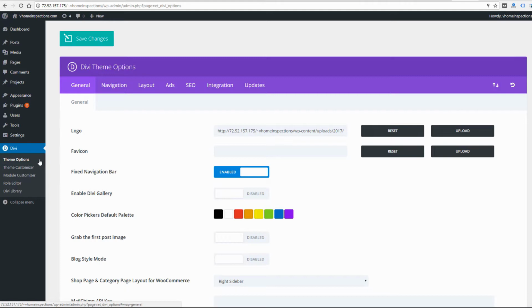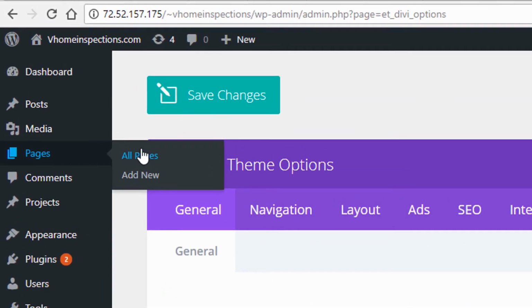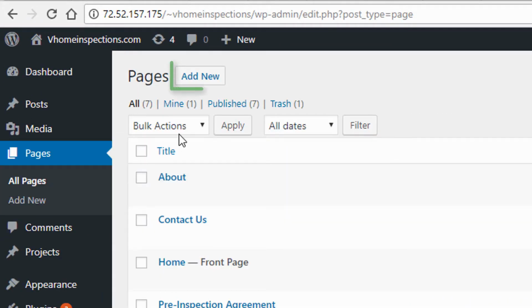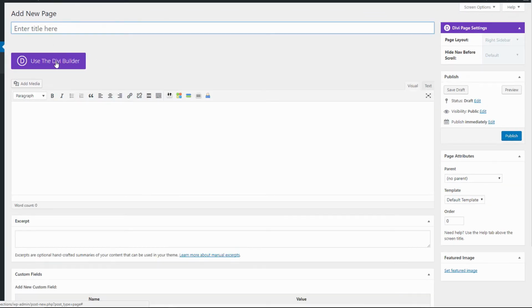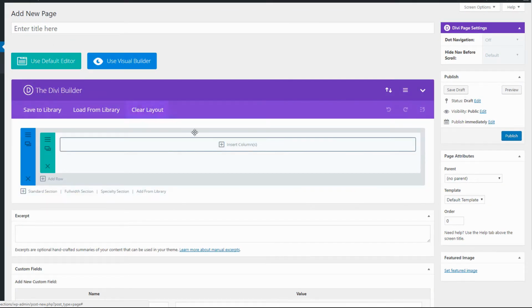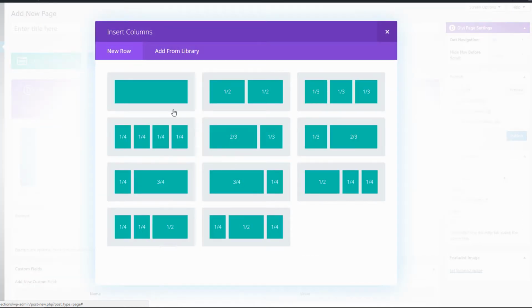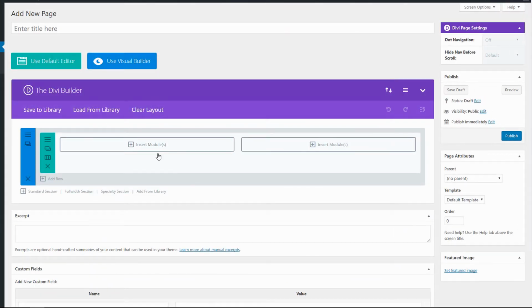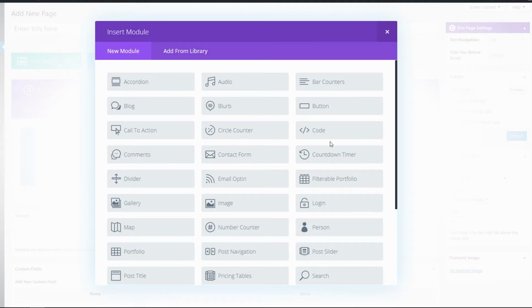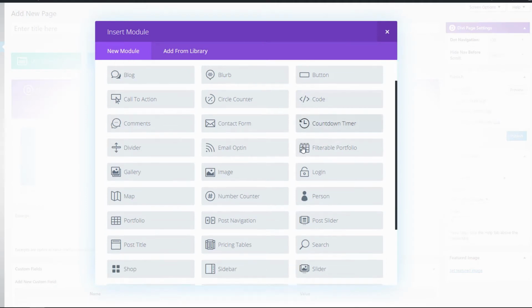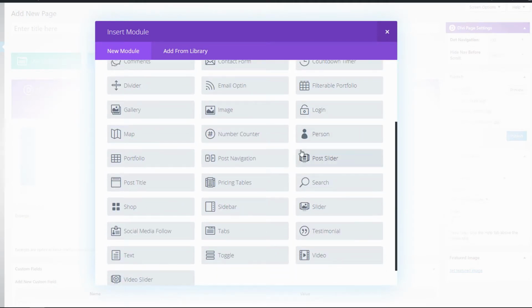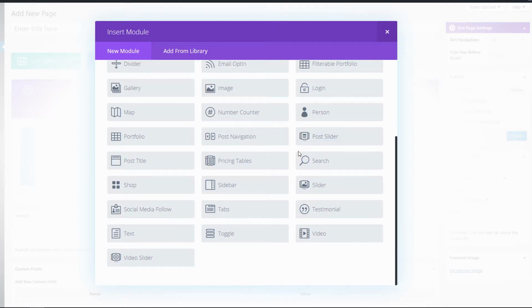But if you were to go into a page for Divi and create a new page, kind of like Visual Composer, you would click here to use the Divi builder and then add elements. First you would add columns and then add elements from the library that Divi gives you, which isn't a lot. You'll find a lot more elements with Visual Composer and all its add-ons, but Divi keeps it pretty simple.